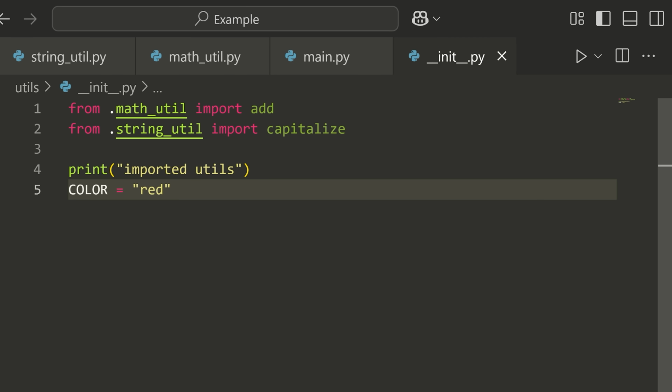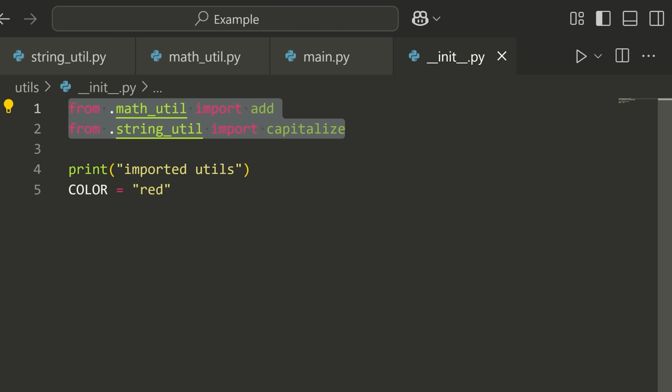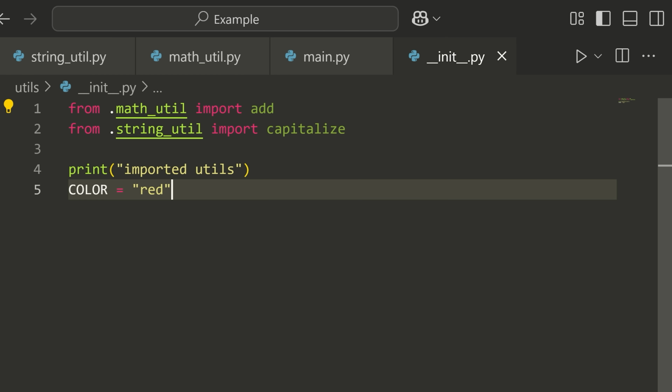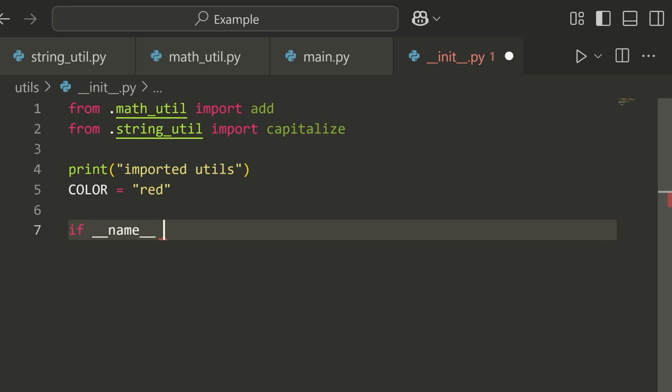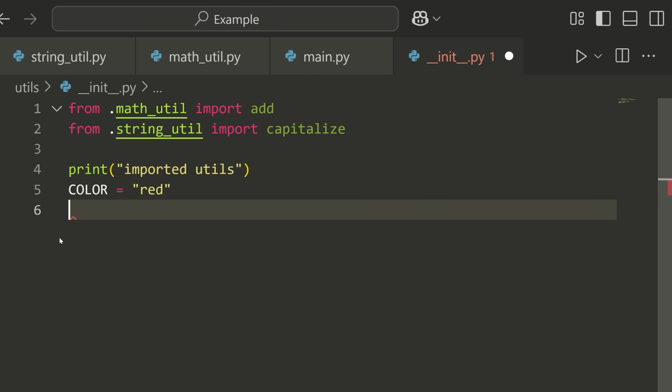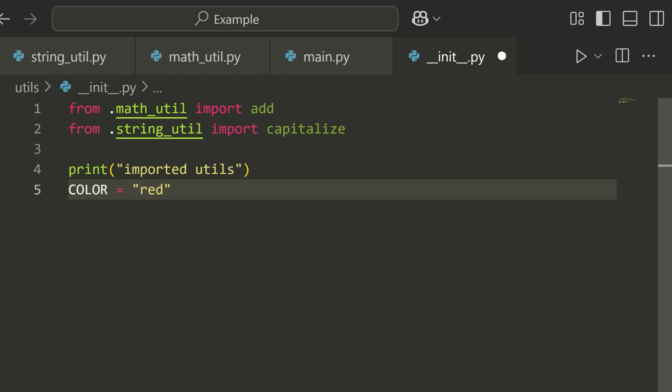So there are ways to fix this, but it involves changing the imports based on how the Python code is executed, where you can use something like the if __name__ equal to __main__ convention. We're going to talk about that in a different YouTube video, so stay tuned. But the point is, you need to know how you're executing this code and where the entry point is, because that's going to define how these imports work.